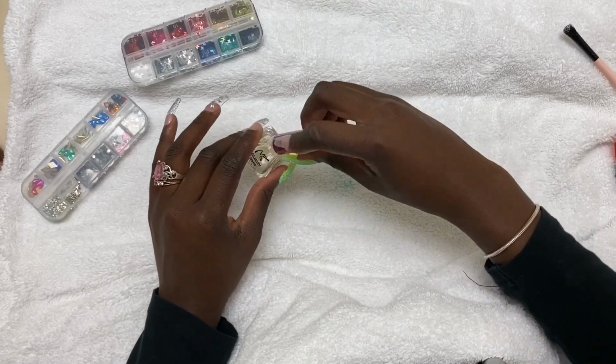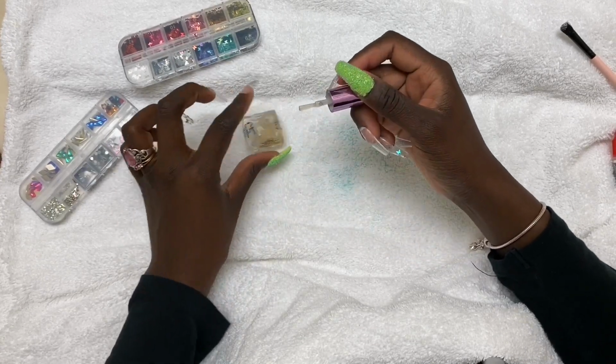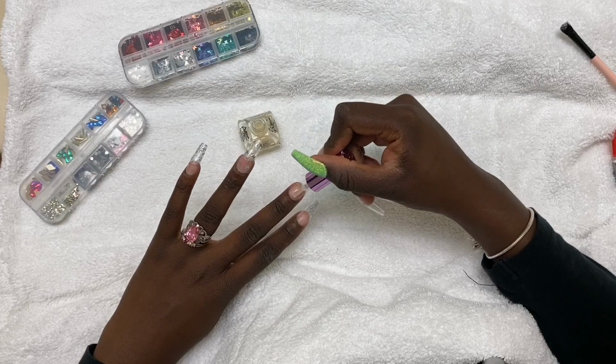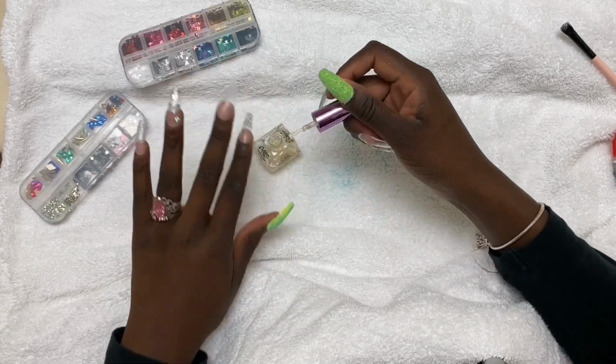Now I'm getting ready to apply some bling to my nails, but first I'm gonna apply some clear top coat to my nail, and then I'm gonna get the holographic bling and I'm gonna go up in a straight line.